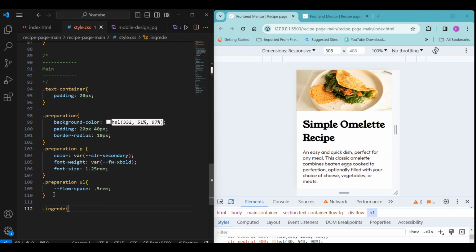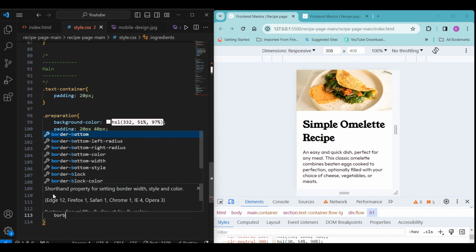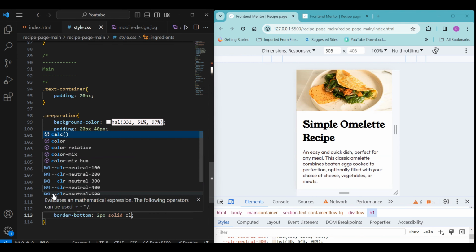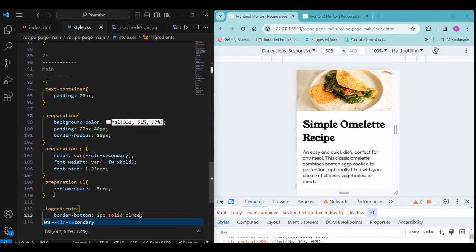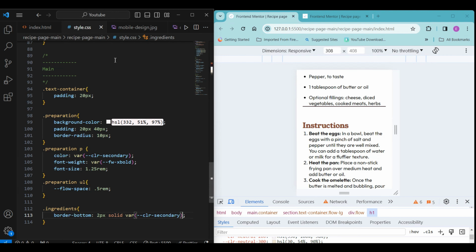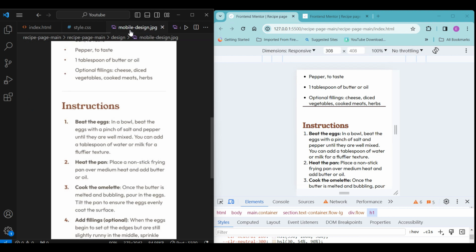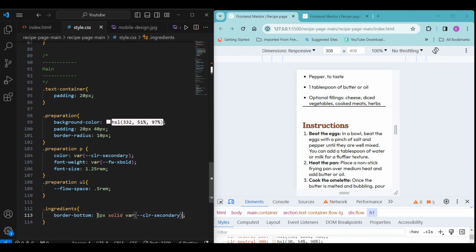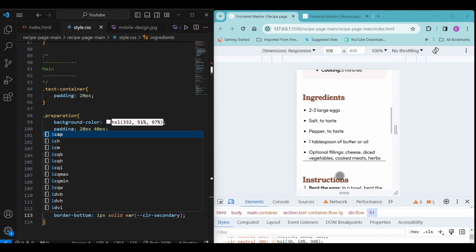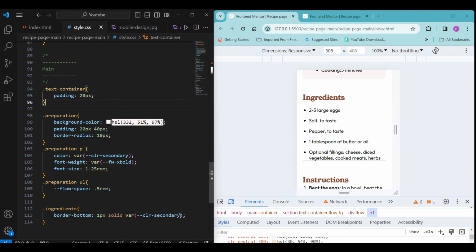Ingredients, if I can spell ingredients, and border bottom, and let's do 2 pixels solid, and maybe let's use the secondary because that is a darker color, the color secondary. And not bad, but we should make it a little bit lighter. So how about 1 pixel, and maybe primary, maybe not this primary.